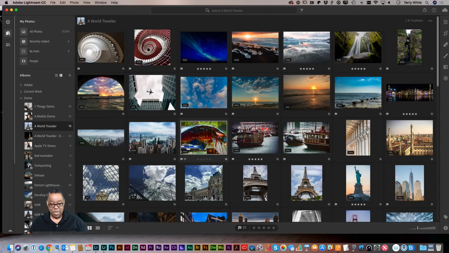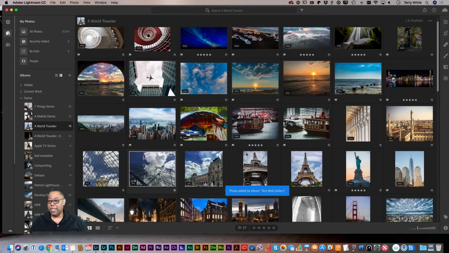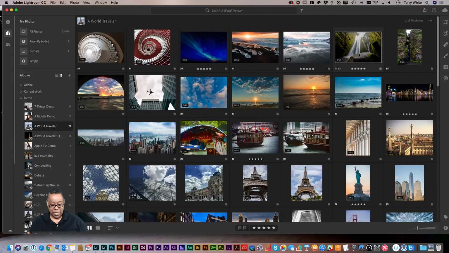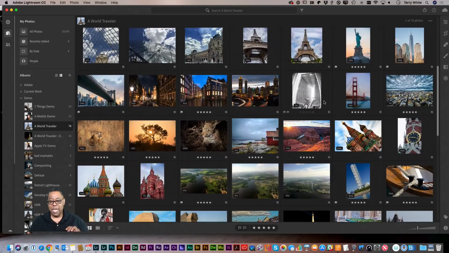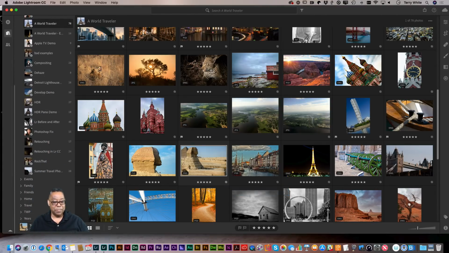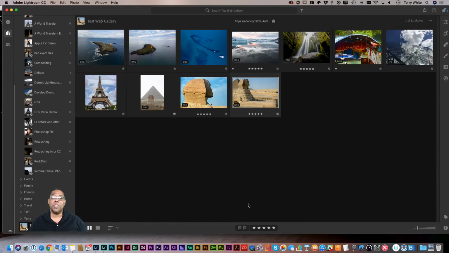Here's one from Hong Kong that I took. Put that one in there. Of course, from Paris. Put that one in there. Here's the Louvre. Put that one in there. Here's some photos from Iceland. I saw one up there earlier. Put that one in there. So I can just go through and click on a photo and hit the letter T for any photos that I want to add to that album. Of course, my favorite ones from Egypt. Let's put those in there. And then when I go back to that album, all those photos are there. So that is target album.